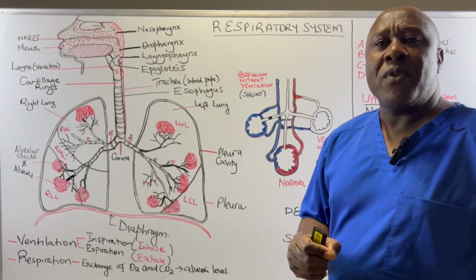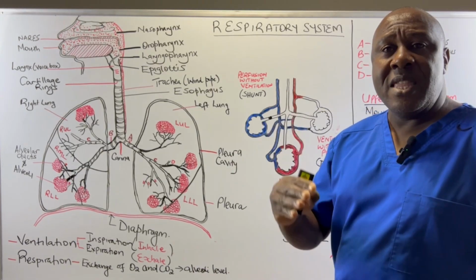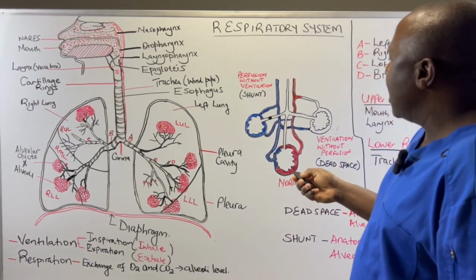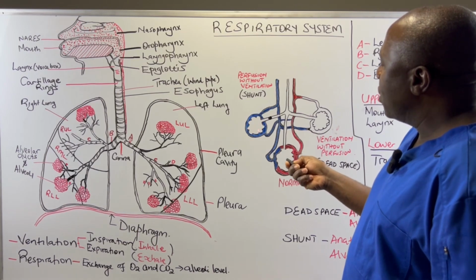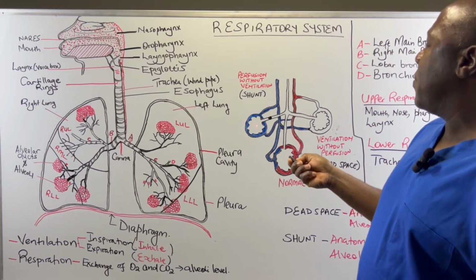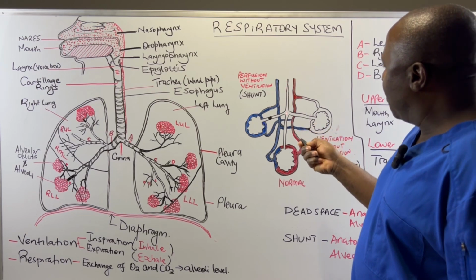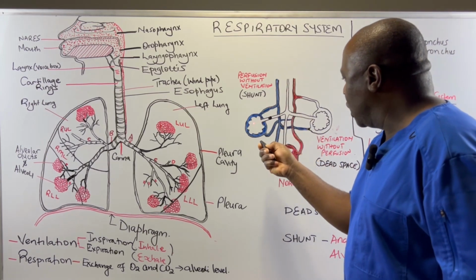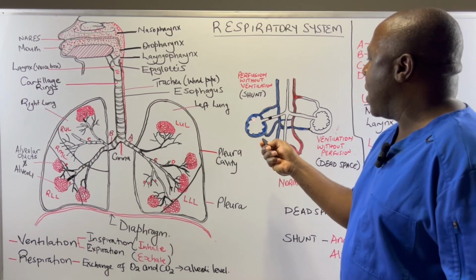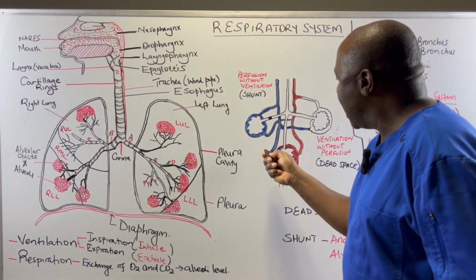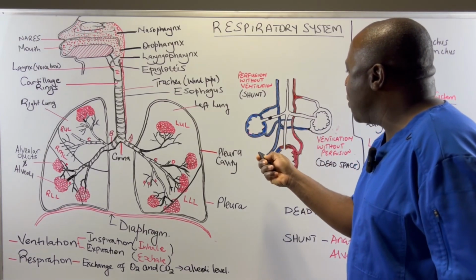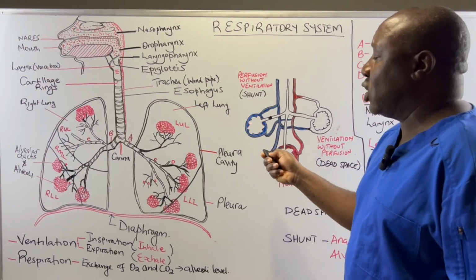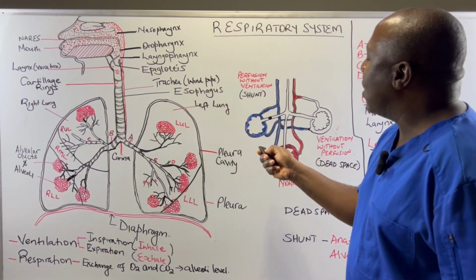Then we also have alveolar shunt. This is blood that actually reaches the alveoli or the lungs, but it does not participate in oxygen exchange as a result of a problem with this particular alveolus. Look at this, for example. If this alveolar duct is blocked here, then there is no air which is going to enter into this alveolus. So the blood capillaries around this alveolus are going to bring in blood and leave that area without getting oxygenated at all. So this is referred to as an alveolar shunt.